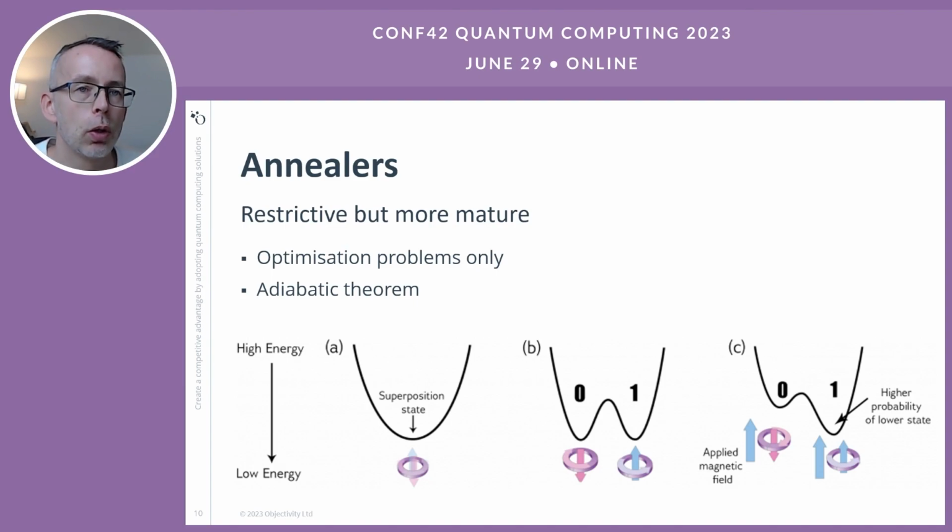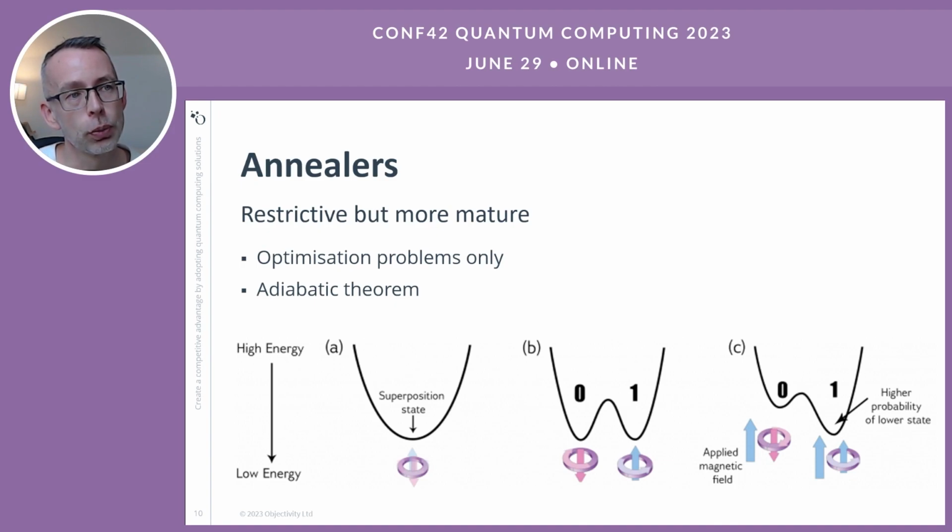And there is something called the quantum adiabatic theorem that says that if you make that change slowly enough, and you start in a minimum, you start in an optimum, then you will also finish in an optimum. So that means that at the end, when the Hamiltonian represents the problem you're trying to solve, the state of your quantum annealer will represent the minimum of that Hamiltonian and therefore the optimum of the problem you're trying to solve, which is fantastic.